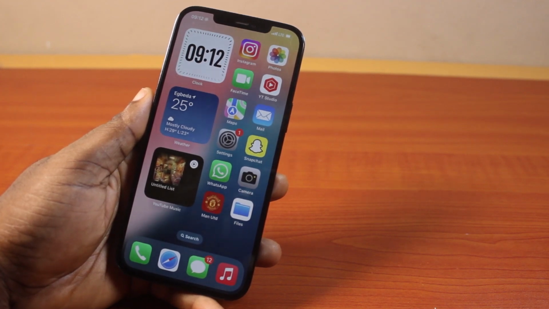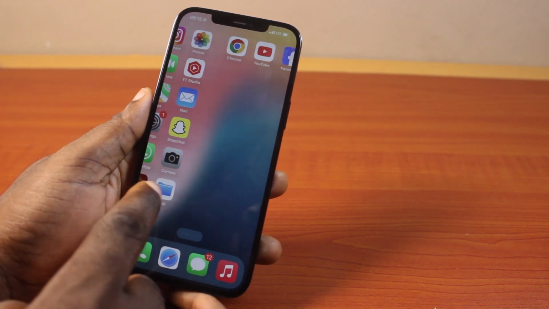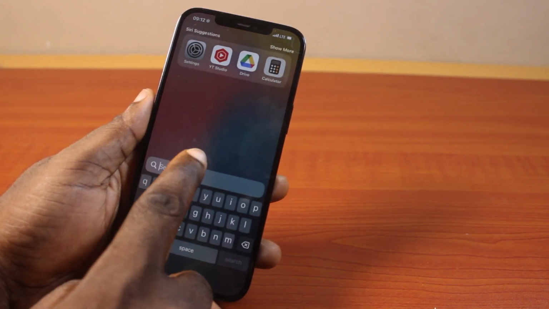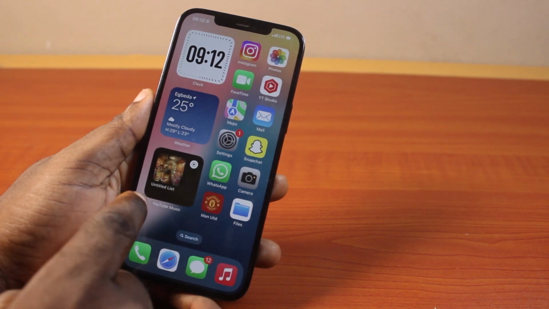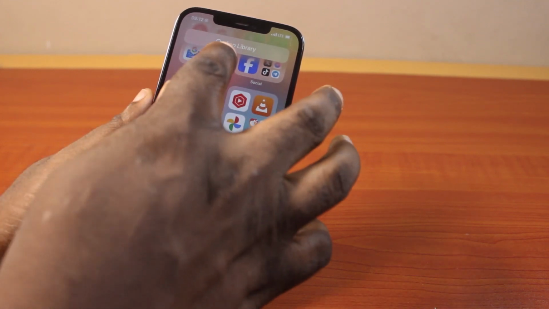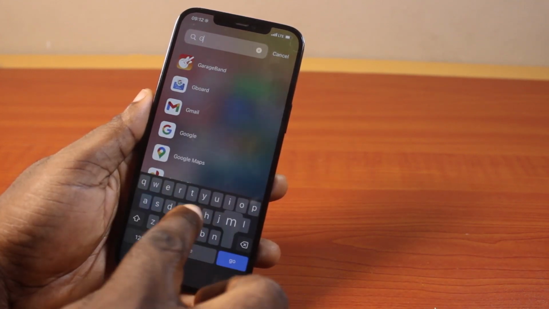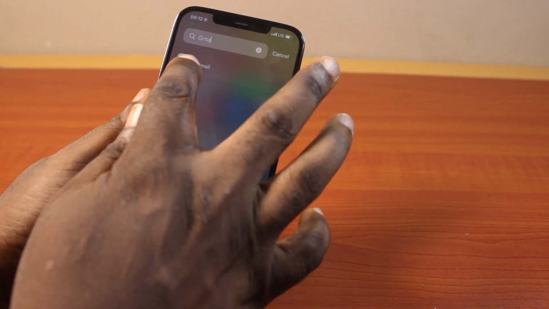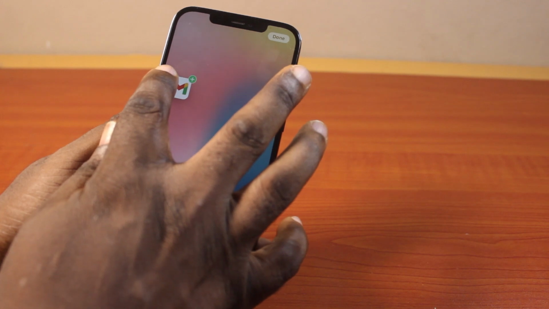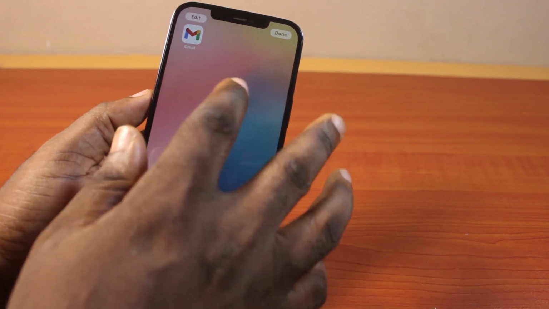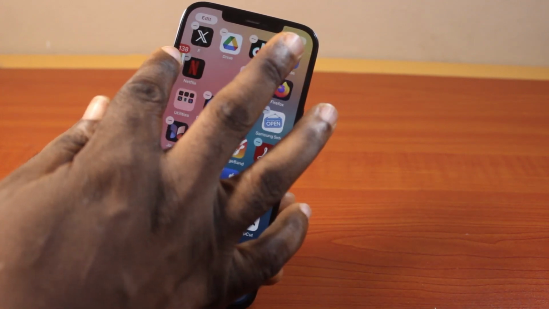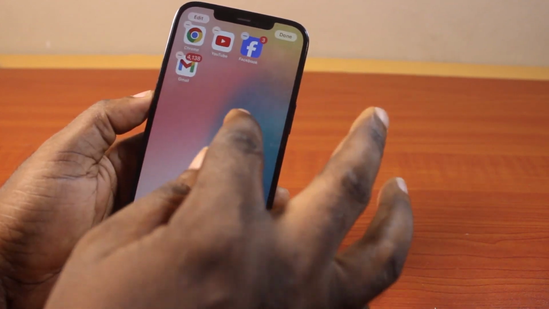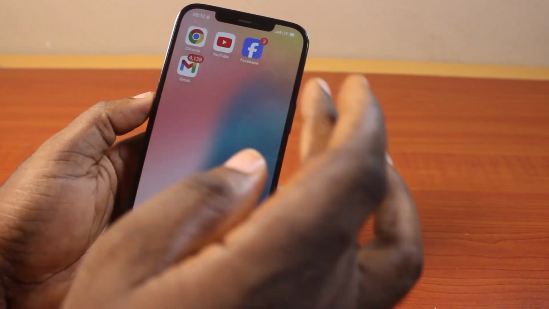If the application is a pre-installed application like the Gmail application, you can see I do not have the Gmail application here. You can easily add the app back to your iPhone home screen by going to the app library, and on the app library page, search for the app. Then once you can see the name of the app, press and hold the app and then drag it. So you can just drag this back to the home screen on your iPhone. I'm just going to drag this to my iPhone home screen. You see that? Then that's going to make the application available again.